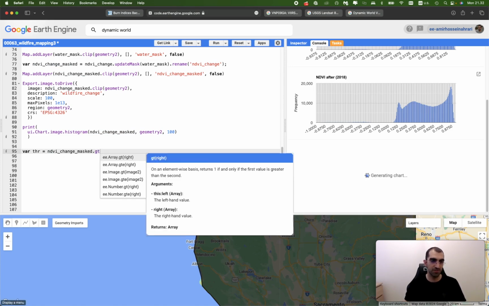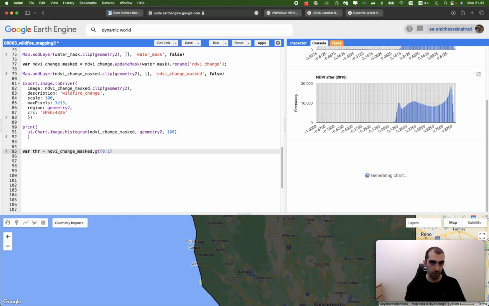The pixels greater than 0.1 should be selected, and this is a binary image in which the burned area will have value 1 and the normal pixels will have 0 value. Through Map.addLayer, you can see the final results, but it is a little time consuming. I just skip it and go on to the further analysis.